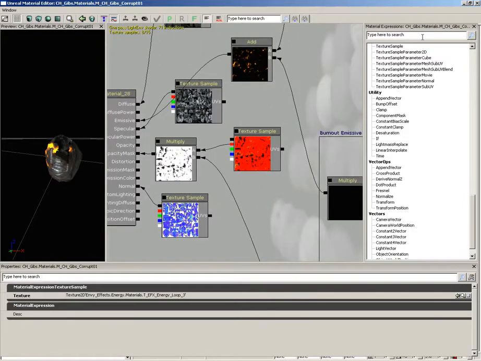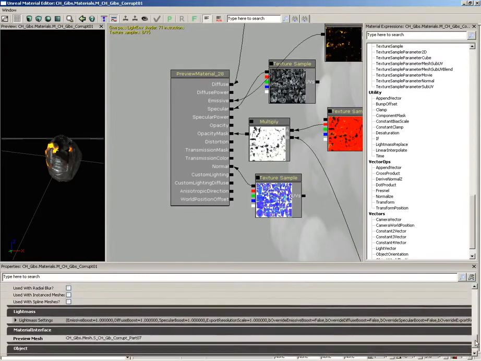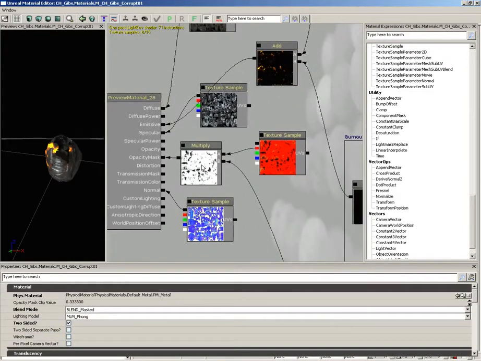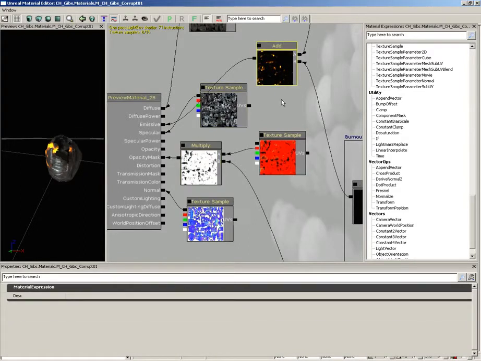Now, to the right of this panel, we have the material expressions list. This is essentially all of the different types of nodes we can create. And by nodes, I mean material expressions. You'll just hear me casually drop the term node as I go through here. At the very bottom, we have the properties panel. This is going to be context sensitive. If we select the primary node of the material, this great big long list of channels here, we get a lot of properties. Huge properties window. However, if we grab something simple like a multiply node, we don't really get any properties at all. So it just depends on what you're selecting. So that's the primary areas of the user interface.